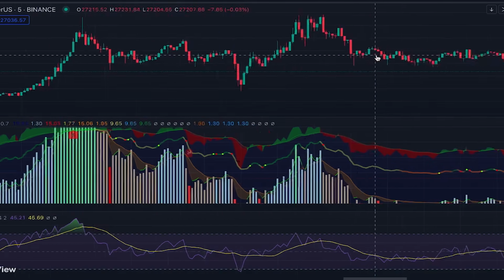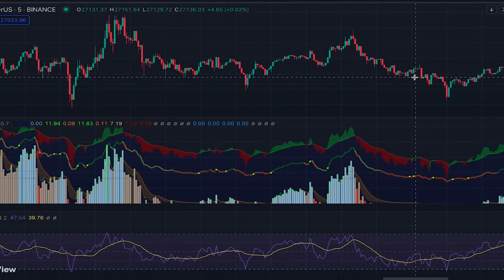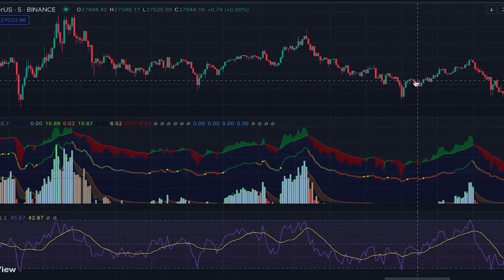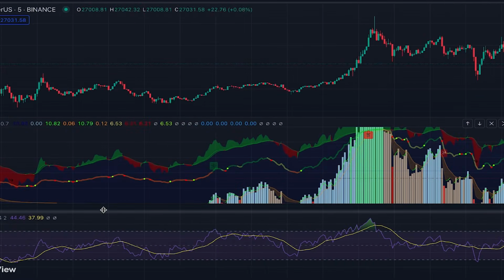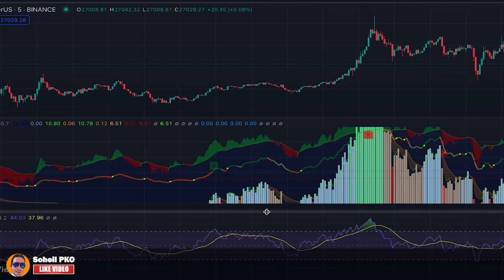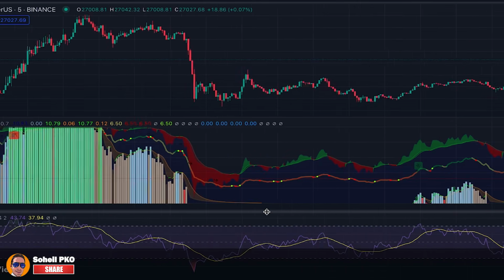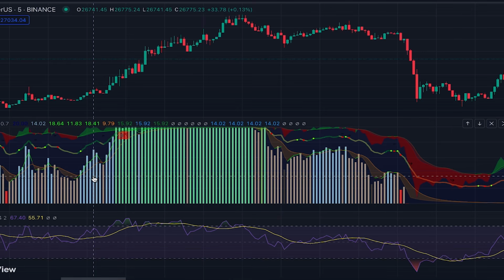In times that the market is declining, like here, or for example here, and also in times that the market is flat, like here, or for example here in this part, you can see that we don't have any bars, because as I said, this indicator only shows buying activity of institutional and large traders. For example, from here you can see that we have a presence of institutional traders and probably they are buying slowly, and from here they started buying heavily and pumping the market.